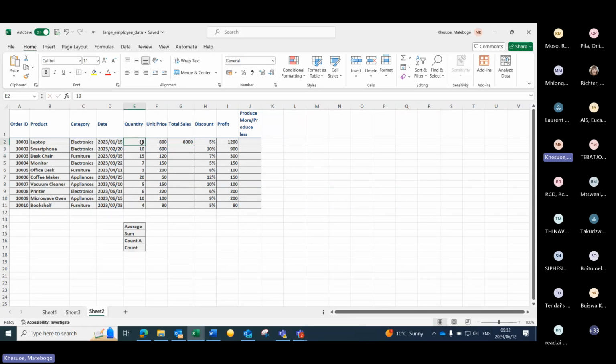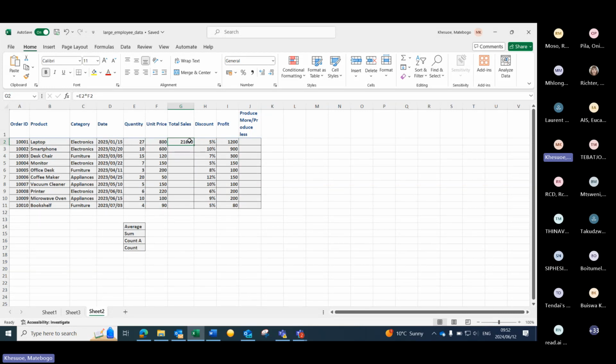Even if I go ahead and change this as much as I want, what happens? Excel automatically does the calculation for me, making my life so much easier. So I don't need to redo the calculations. Next thing I need to do is just click on this cell. There's something we call autofill. Autofill in Excel, you're telling Excel to do what? Copy my previous formulas and apply them to the next cells.